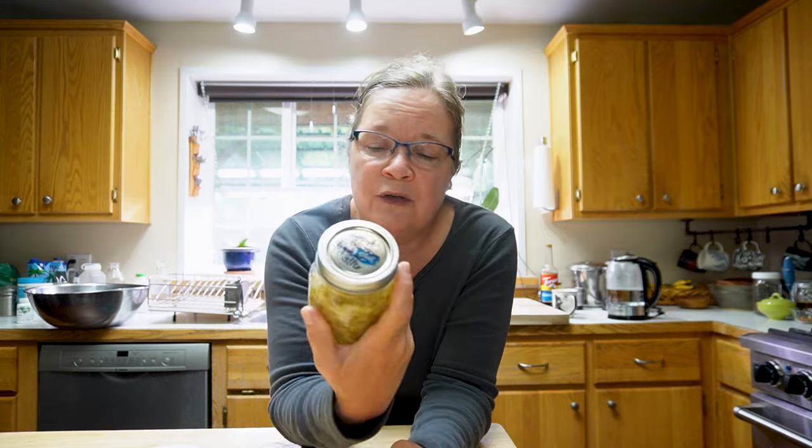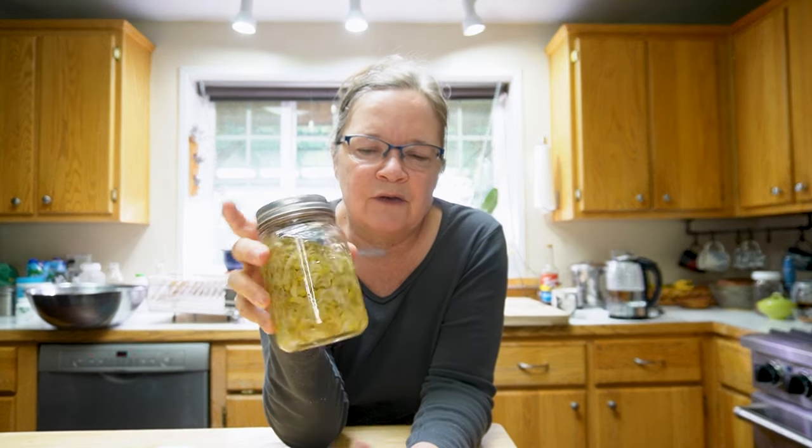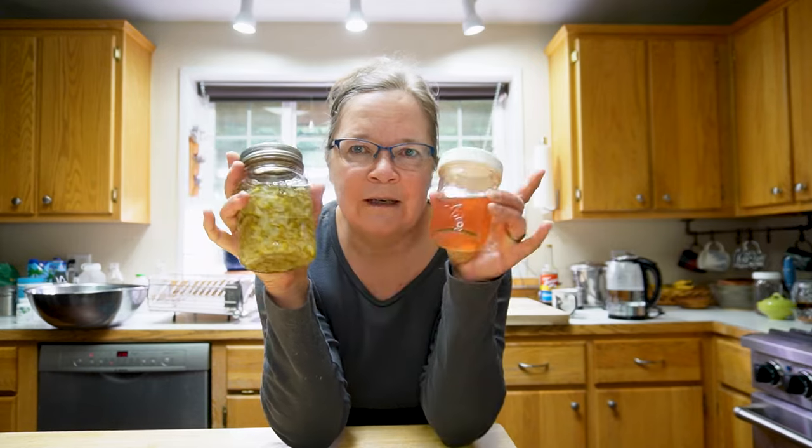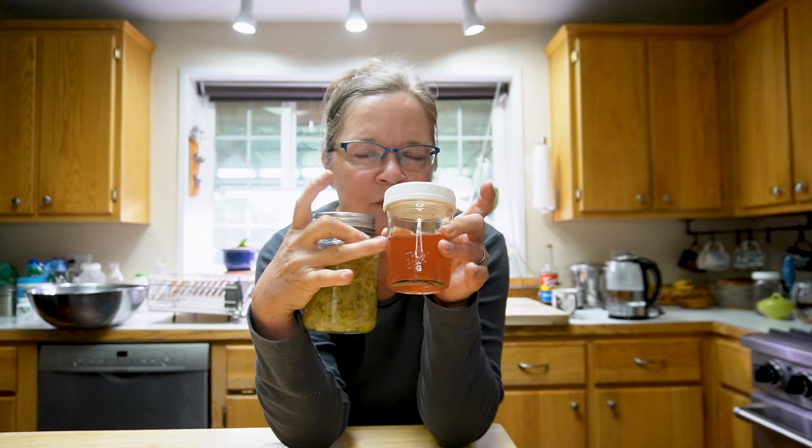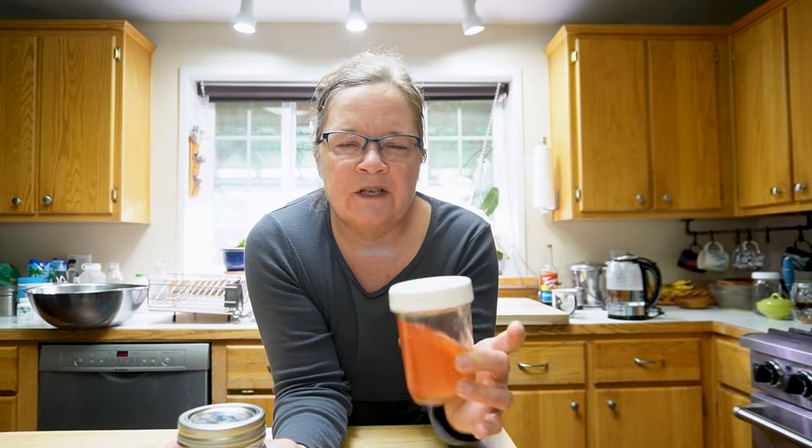The other thing I did once I started realizing that you could actually do things with the flowers on the black locust was I picked enough that I made a batch of this syrup, but I also just poured vodka over some blossoms, and then I'll strain this off and add some sugar, and this will be a black locust liqueur. Notice the difference in color here. It's interesting. I'm guessing that the pink color here is either due to the pH from the lemon juice in there, or that the water extracted a different compound than the alcohol extracts.